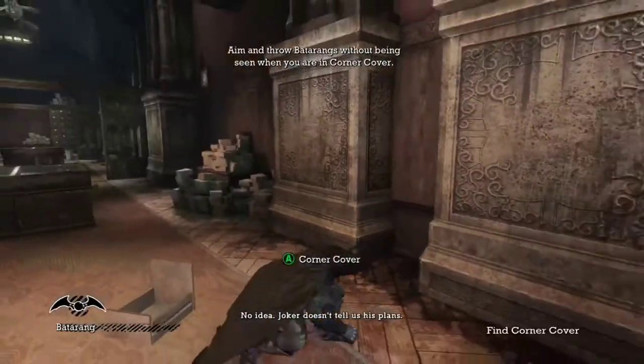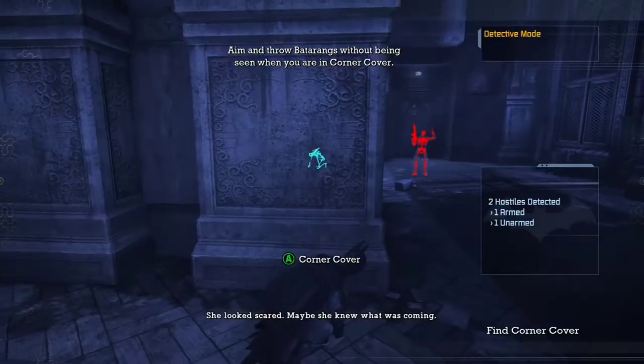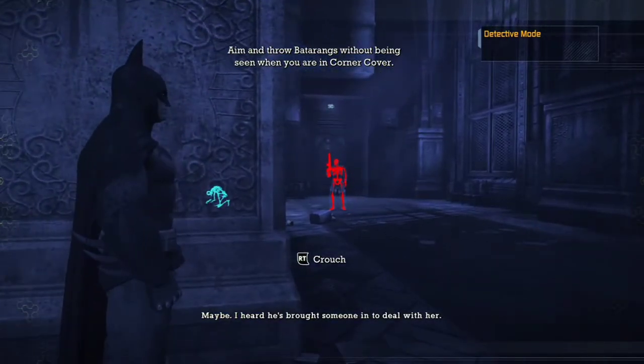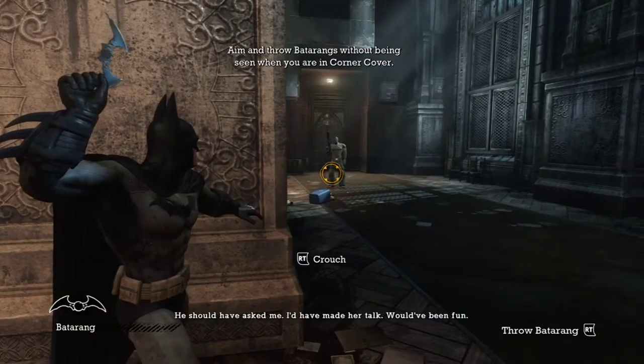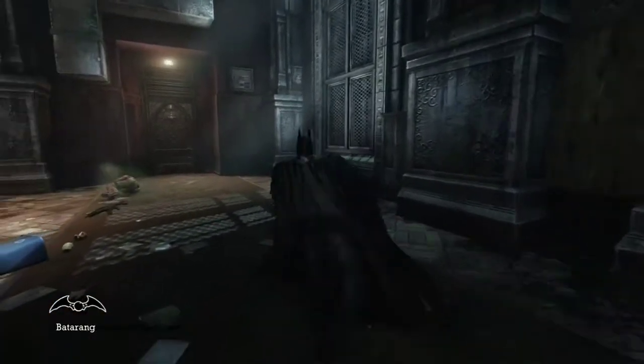Oh. No idea. Joker doesn't tell us his plans. She looks scared. Maybe she knew what was coming. Maybe. I heard he's brought someone in to deal with him. You should ask me. I'd have been caught. It would have been fun. It's the bat!